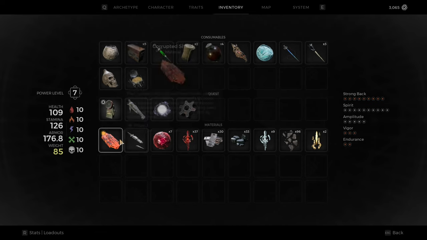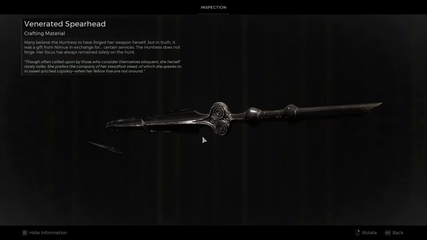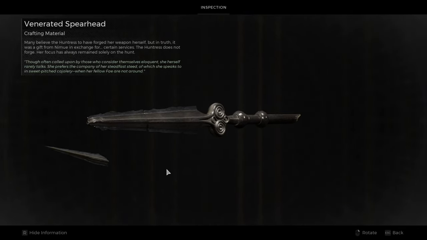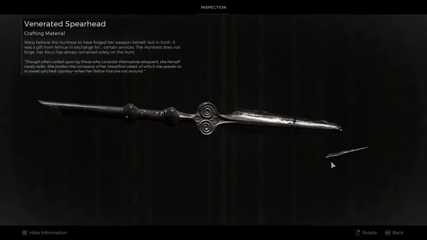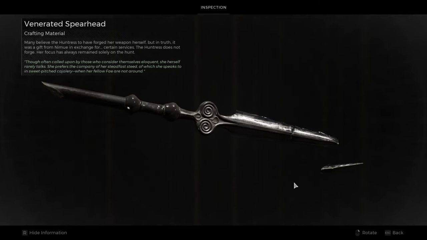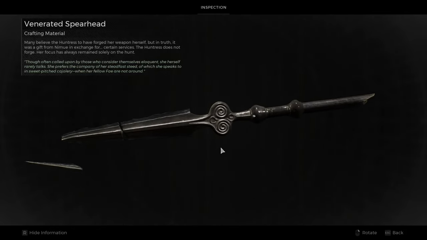That spear... Let's see. Just gotta inspect that real quick. "Many believe the huntress to have forged her weapon herself, but in truth, it is a gift from Nimue in exchange for certain services." Certain services. That sounds weird. "Huntress does not forge. Her focus has always remained solely on the hunt."